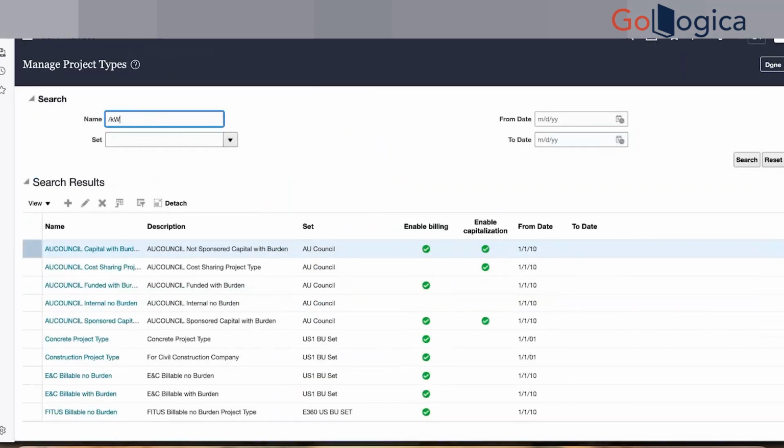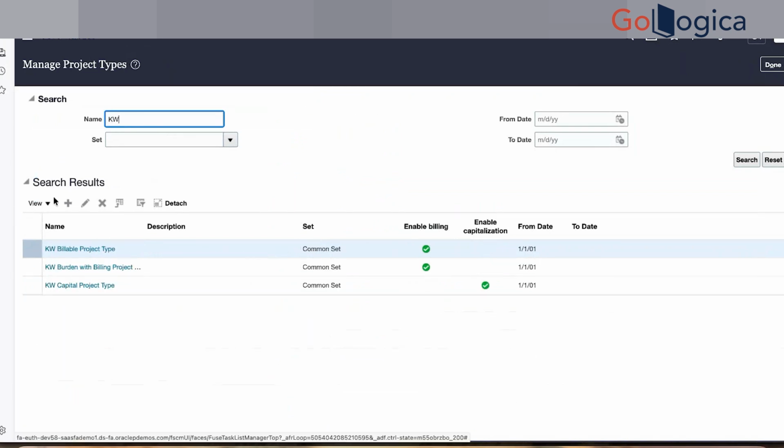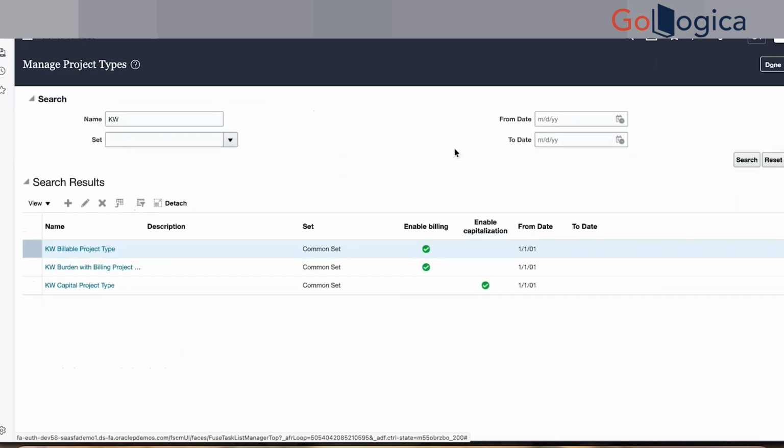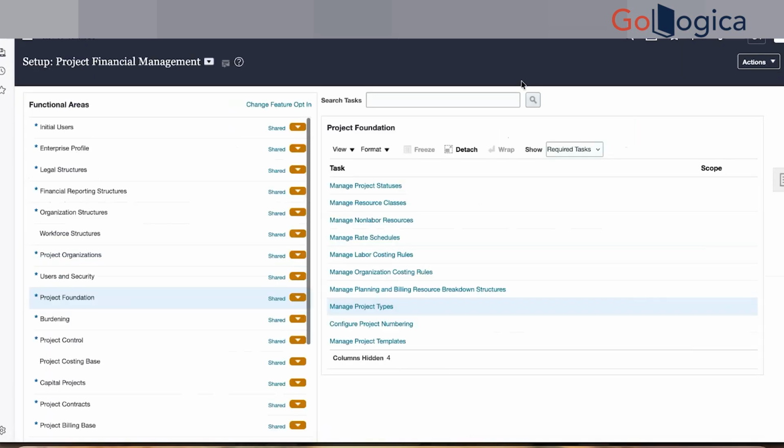If the set is the same, then there should not be any other issue, because it is a common set. The set and the business unit are also fine. Let us try now.